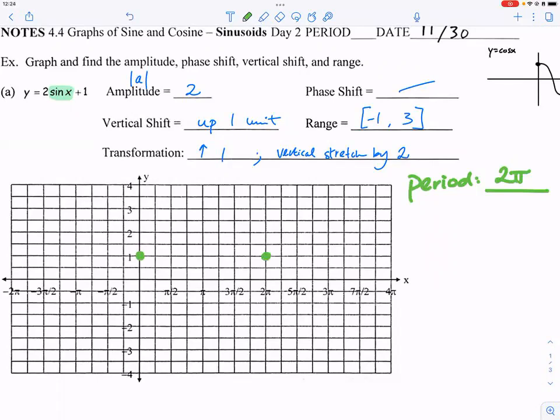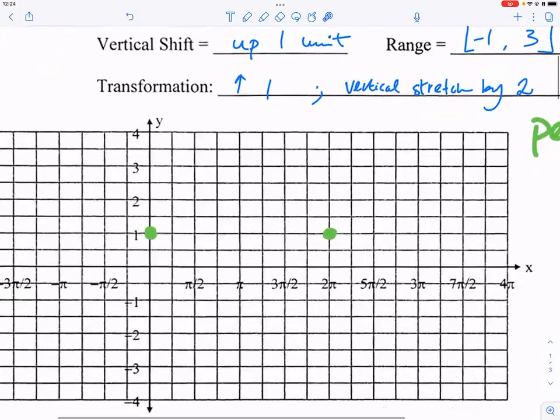And the reason why I needed you to sketch the sine graph and cosine graph is because I need you to know the general shape of the graph. I need you to know that this sine graph is going to look something like this. Going to go up and down and up like this, up and down and up. So if you have this memory, if you have the idea what the graph will look like, then you know that in between those 2 points, it will hit the midline again right at the center. And because you know the shape of the graph, you know that between 0 and pi, it's going to hit the highest point. And where's the highest point? Because the amplitude is 2, so it's going to hit 3.